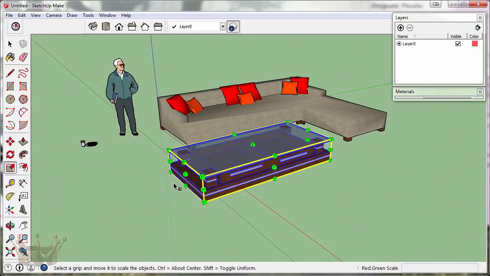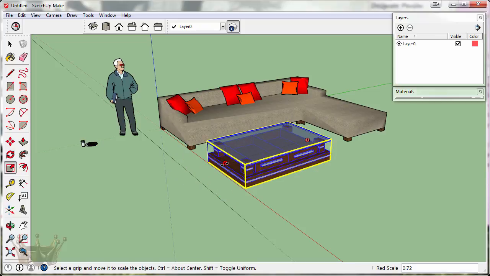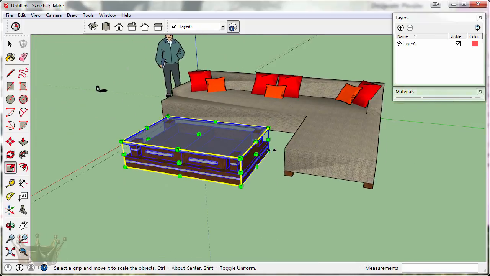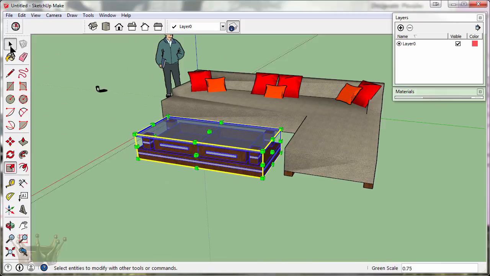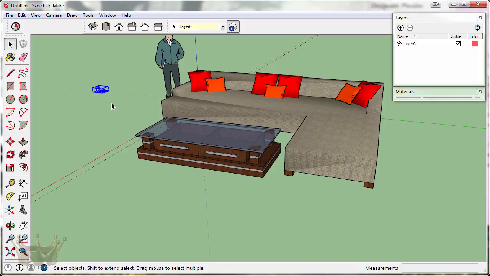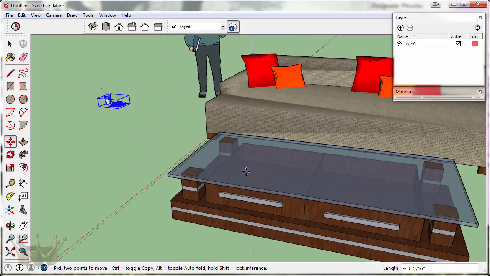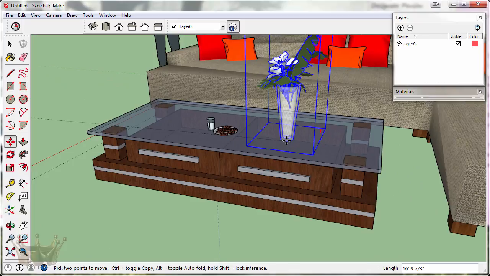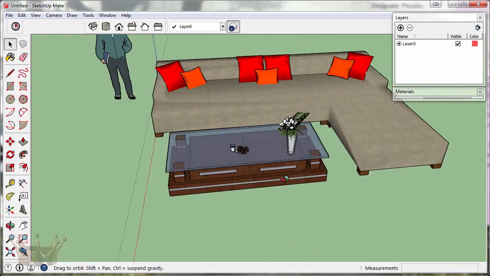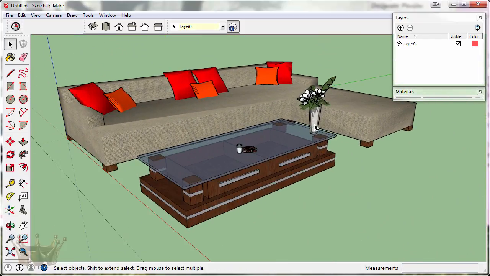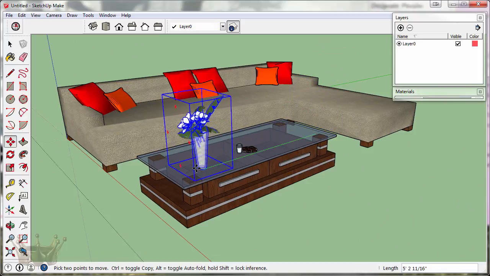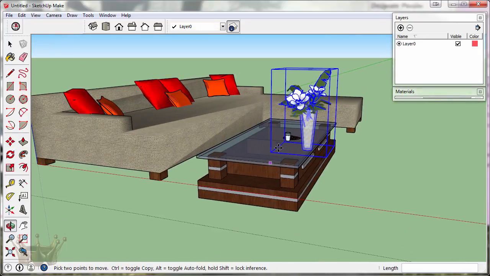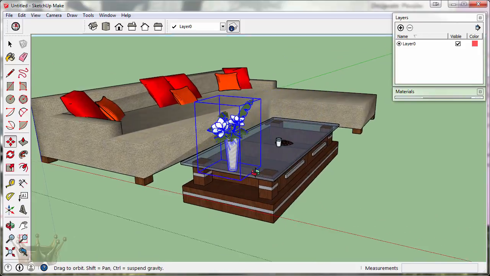And let's play with it a little bit more to get the size and scale down here. Make it look like it belongs within this little area. And we'll put our milk and cookies back on, of course. And our little flower pot. You've now changed the components that were pre-made and customized them slightly for your model.